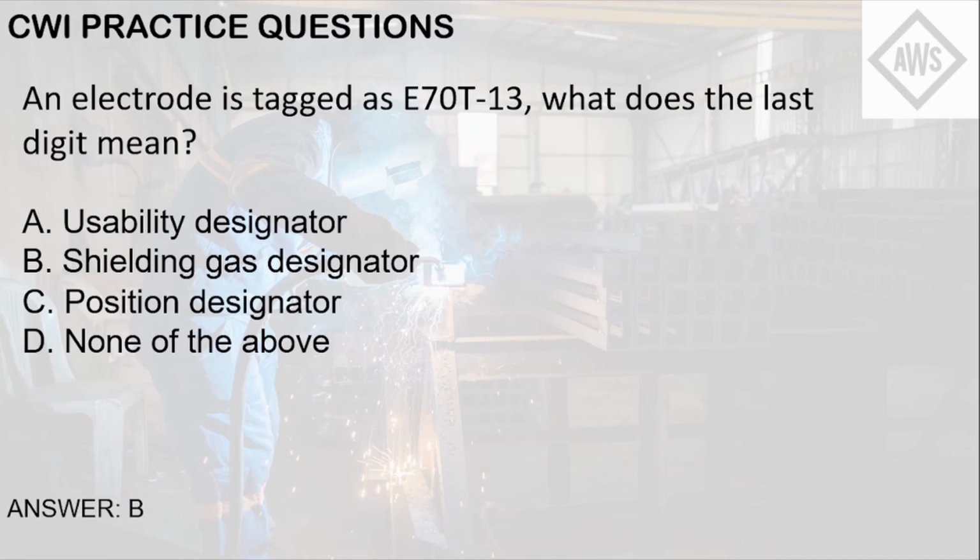So how can you know that it is an FCAW electrode? By looking for the letter T in the electrode classification system or electrode naming. If you see that, it means tubular, and tubular pertains to the FCAW process.